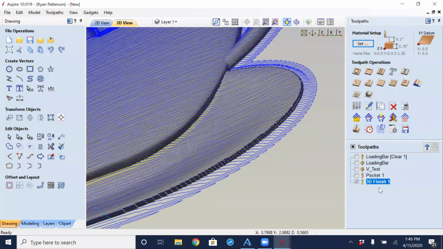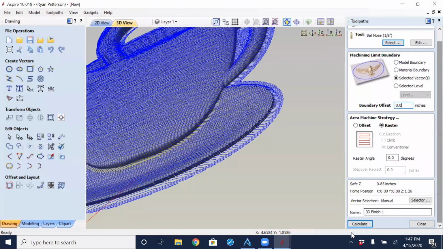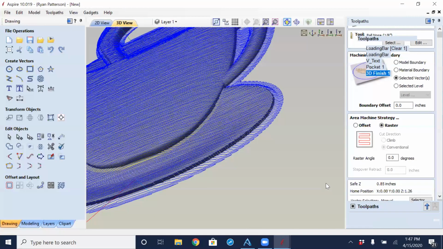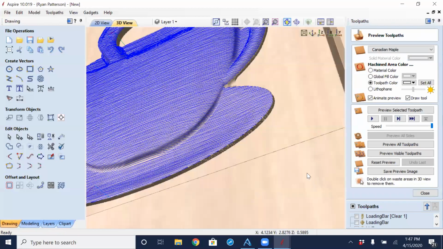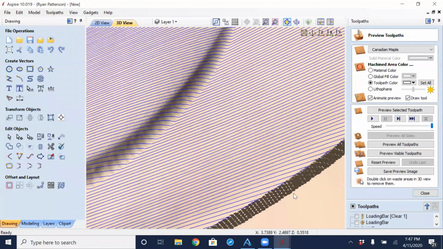One thing that I wanted to point out is that I actually already had that setting set with this offset boundary. So normally by default, that boundary is set to 0. I'm going to set it to 0 just so you can see what is going to happen this time. So calculate that. And notice this time that the 3D finishing toolpath does not come out and finish off the edge.